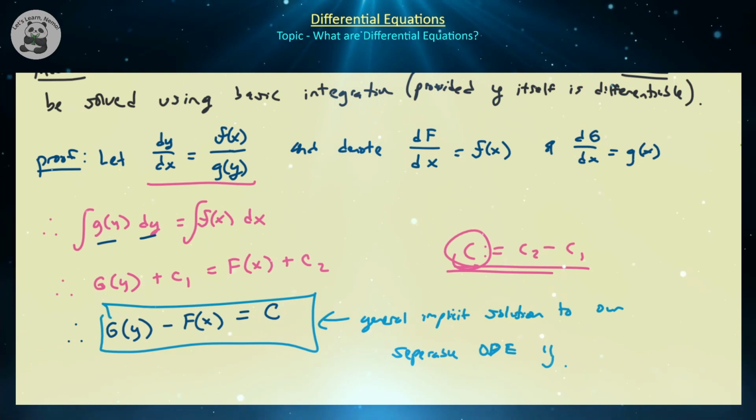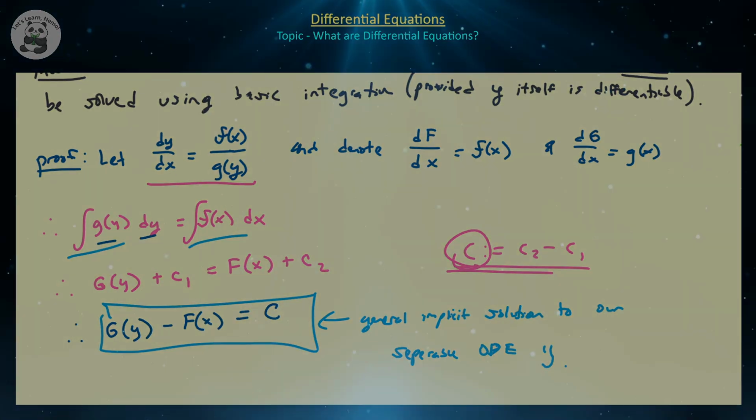So if it's separable, we can always solve it. Sometimes these antiderivatives are a little annoying to find, but as long as g and f are integrable, then you should be able to find those functions capital F and capital G, at least theoretically. Let's work through a couple of algebraic examples, since this actually gives us a large class of differential equations that we can solve up front with minimal theory about differential equations.